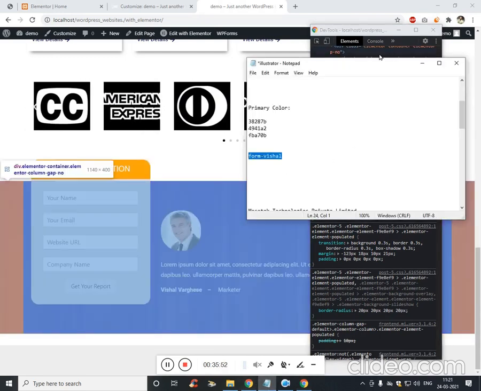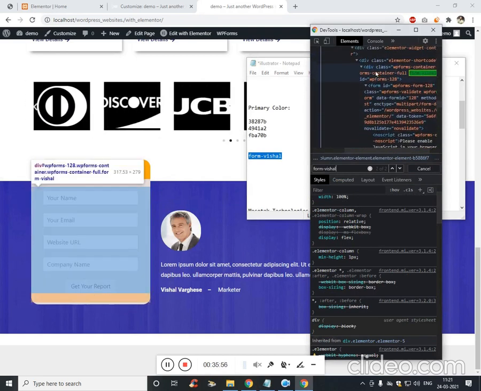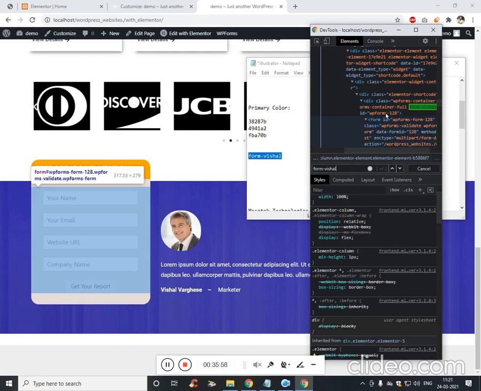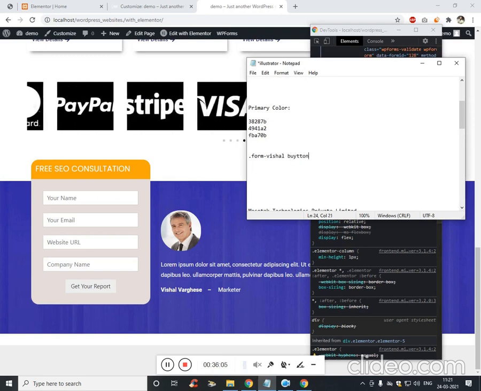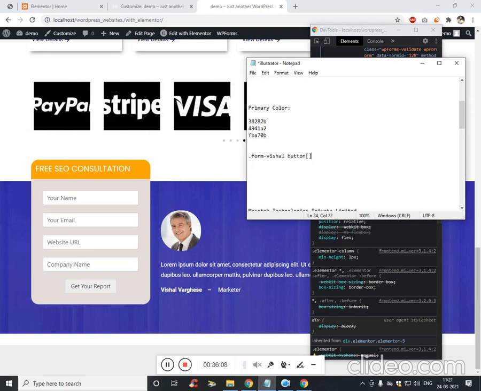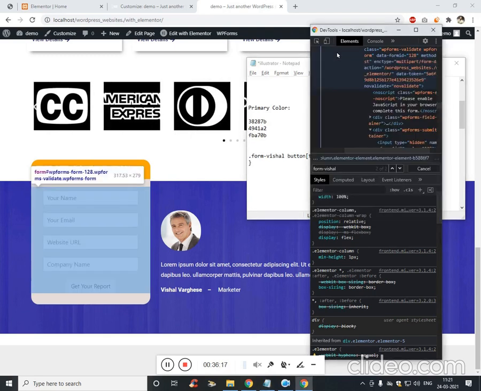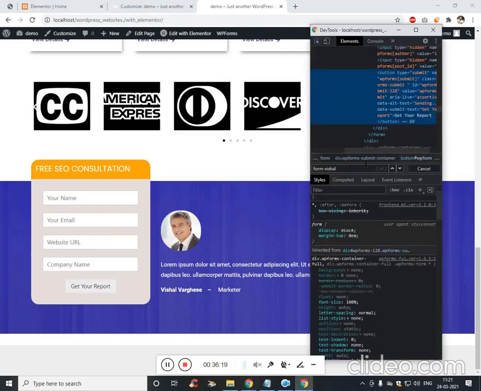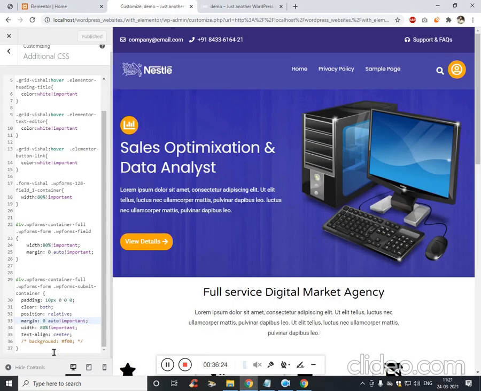Inside the class we have button with type submit. There is the CSS selector. You see button type submit. Just make this, we want this same thing.